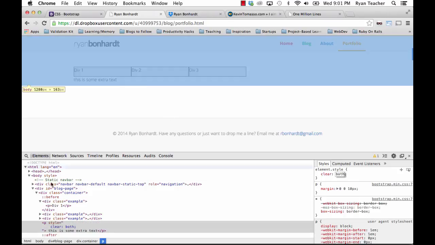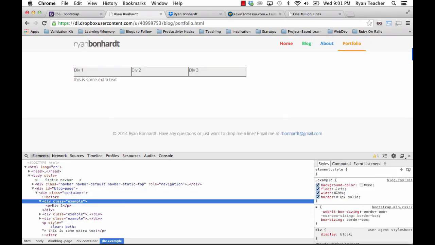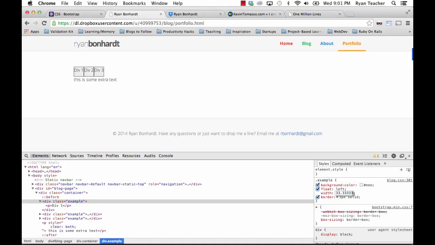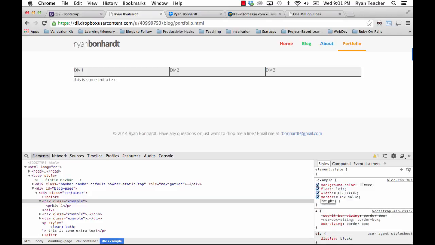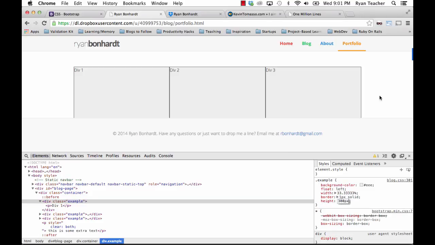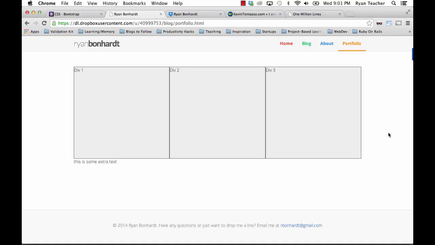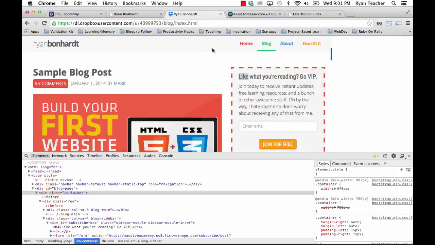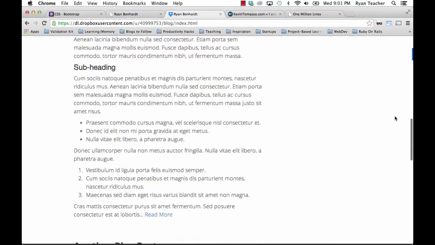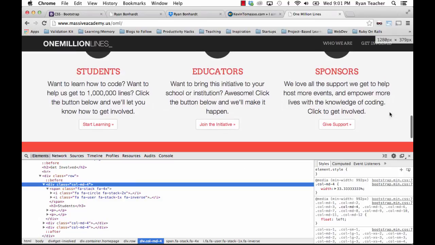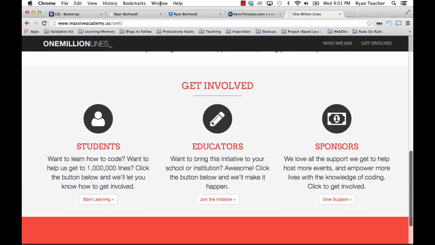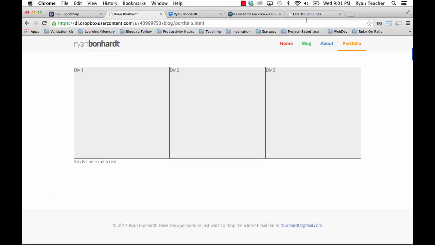So we're good to go on that. And then let's also give each of these, let's go back to 33.333%. And let's give each of these some height, because if you had like a picture in here, you would have some height. And there we go. So now you see how Bootstrap uses floats to style these columns like we've done. And you can put whatever you want inside these divs, just as we did here.